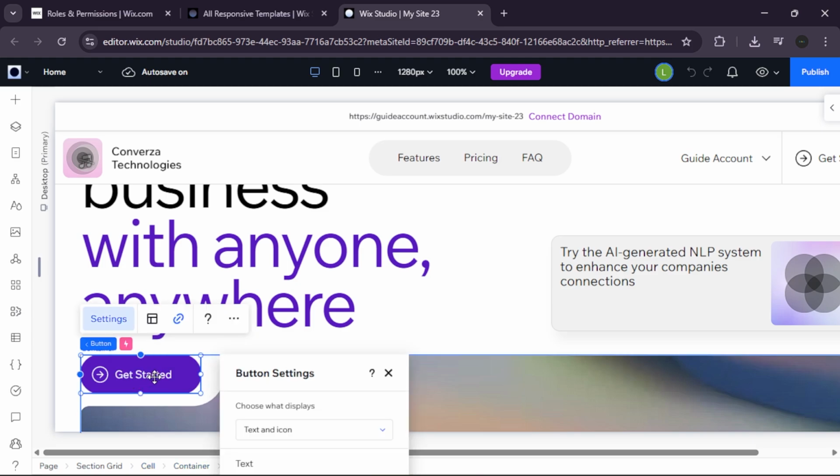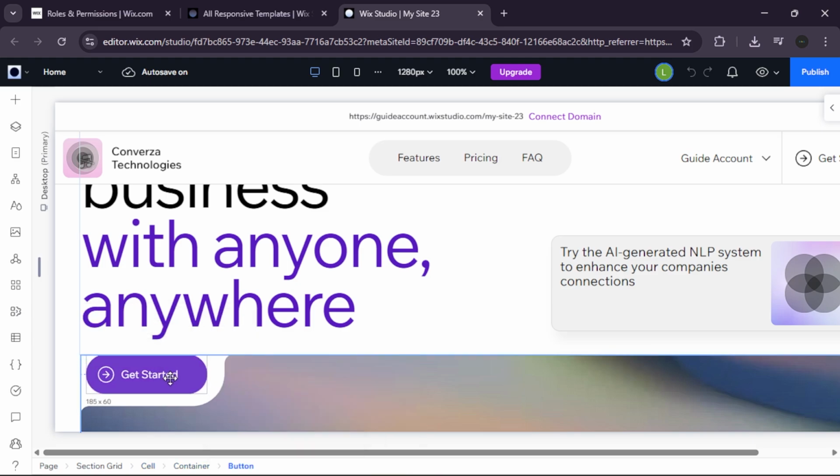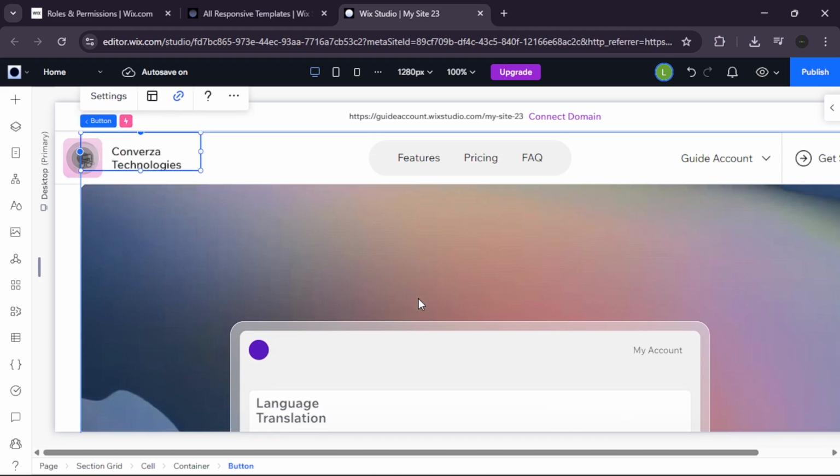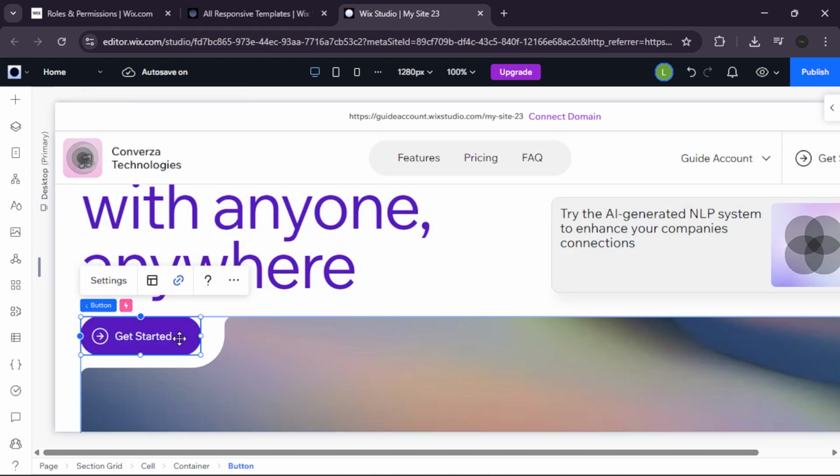Ensure the blue selection box appears around the element, confirming it is the active target for your pinning logic. You don't want to pin every element, as that would clutter your design. Choosing a single high-value item ensures your candid layout remains clean while still providing constant access to your most important content. Next, open the Inspector panel on the right.